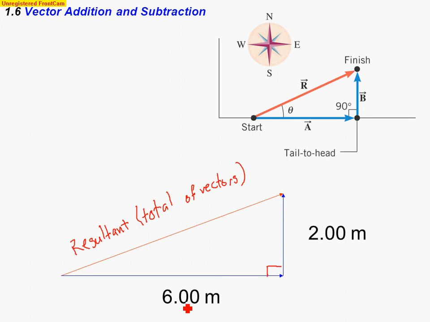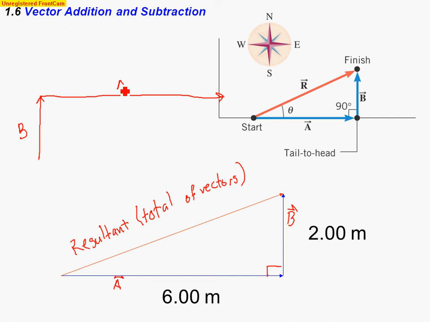One interesting thing about vector addition is that it does not matter what order you add the vectors in. So this was A, and this was our vector B. We could add them in the opposite order as well. If we drew B first, I'll try to draw this somewhat to the same scale. So let's say we put B first. Then we would have to start vector A where B leaves off. So then vector A would start here.